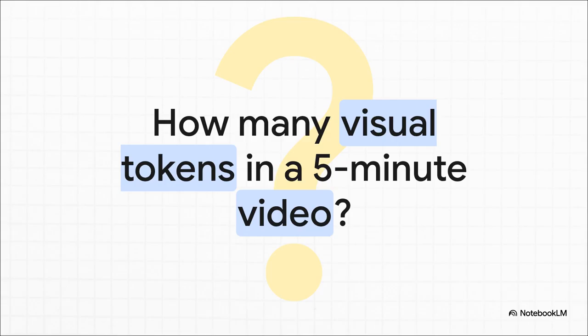So, I want to leave you with this massive challenge to wrap up the explainer. Calculate the exact token cost for a high-definition video using these rules. Think about it. If a single frame at patch 14 produces thousands of tokens, what happens when you feed a language model a 5-minute video at 30 frames per second? Suddenly, you are dealing with millions of visual tokens. How do you manage that context without your LLM totally exploding? Will you pool them, sample frames, merge tokens? Figuring out that token arithmetic is the absolute frontier of multimodal AI today.